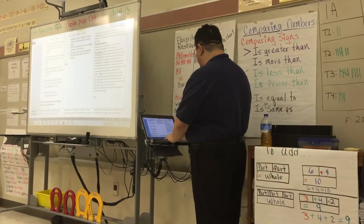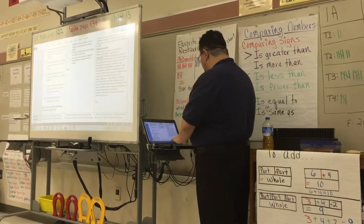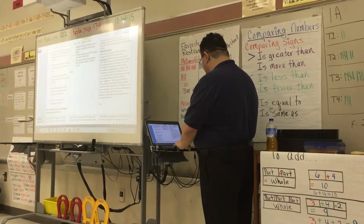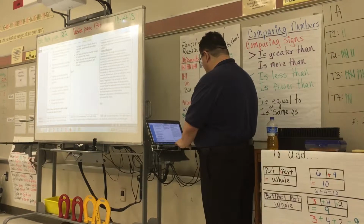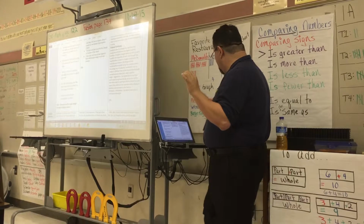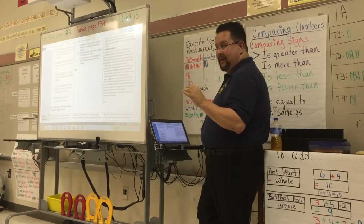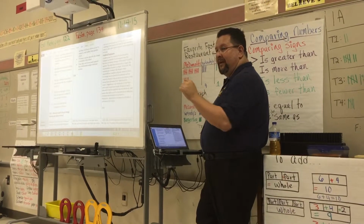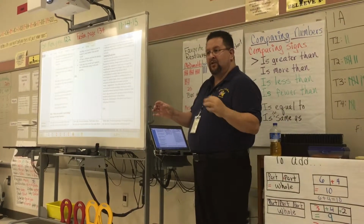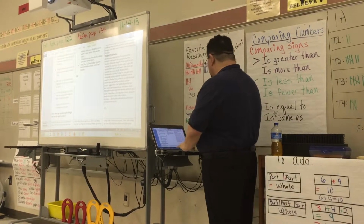It says students plan and design a marshmallow catapult and build it to investigate how the location of an object changes. The objective of each shot is to get the marshmallow closer to a target. So they're going to have to play around with how much force. Did I put too much force? Or do I have to put less force? They're going to have to figure that out.